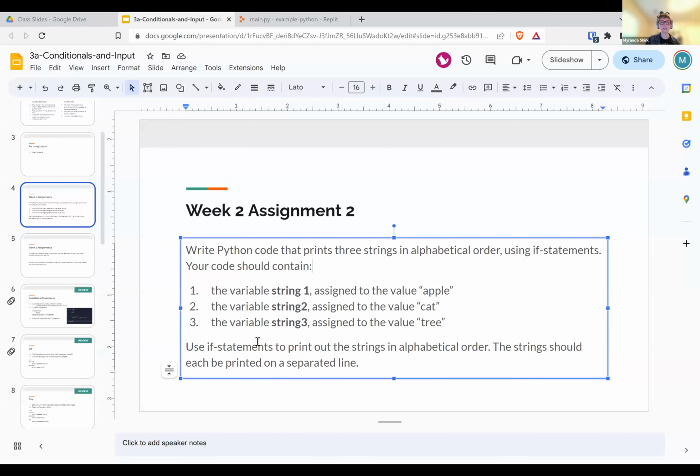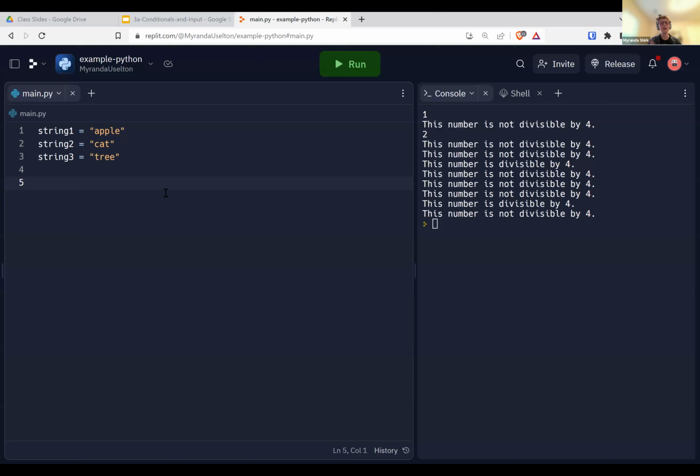So we covered last week how we check for strings to be in alphabetical order, and that is by using the less than and greater than signs. There are a couple ways you could do this. I'll show one way. I'm going to use some if statements. If we want it in alphabetical order, we want A to be first, so we want the first thing that we print to be the lowest. So if string 1 is less than string 2, and I'm going to put this to show you how we could use the keyword and, if string 1 is less than string 2 and string 1 is less than string 3, colon, print string 1.